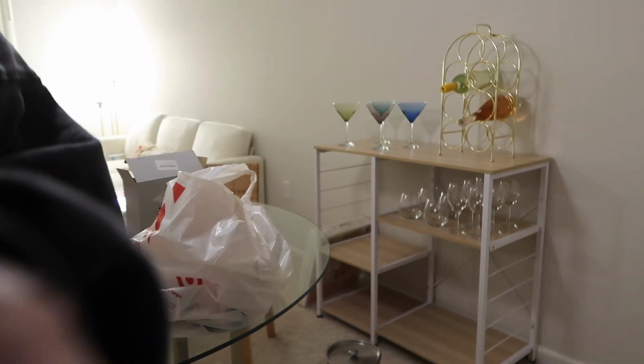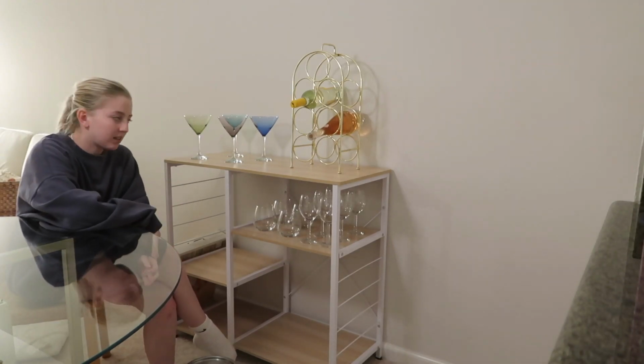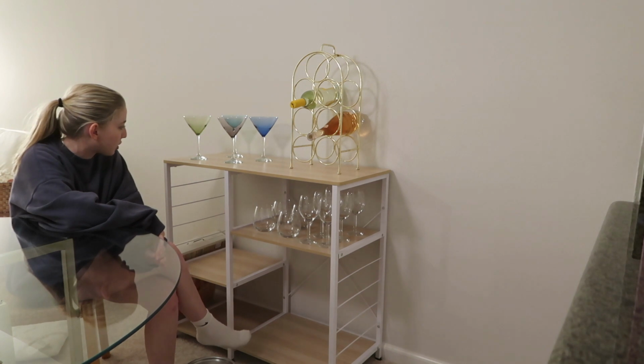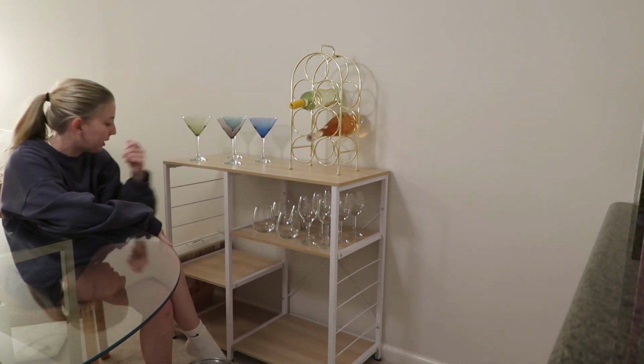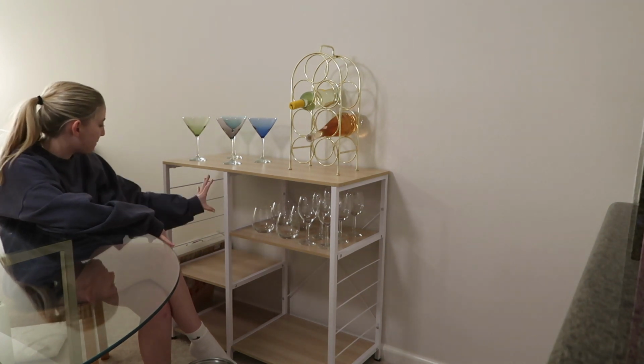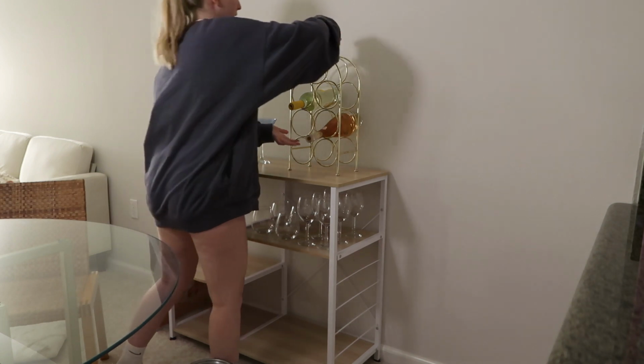I'm sorry guys, my assistant didn't tell me that the lighting was horrendous. I'm gonna fire him. I'm just kind of working on the placement of things. I'm not entirely sure where I want things to go. Like, I don't know if I want this to be up here, because it kind of fits perfectly here. Let me move it there and see how I like it.